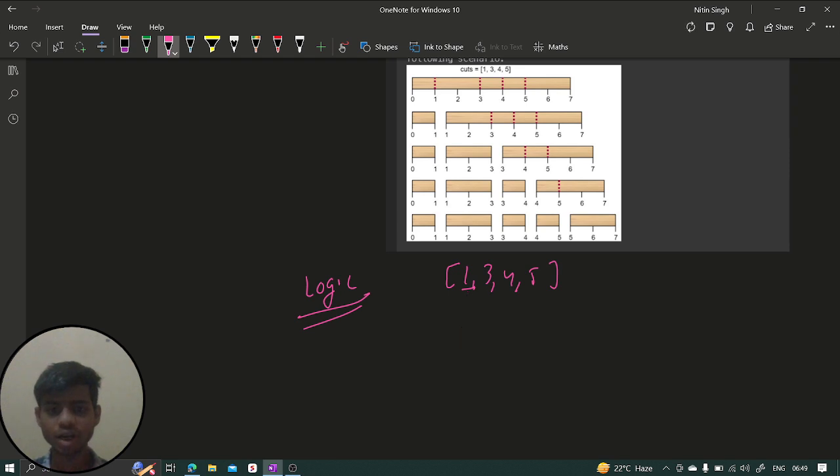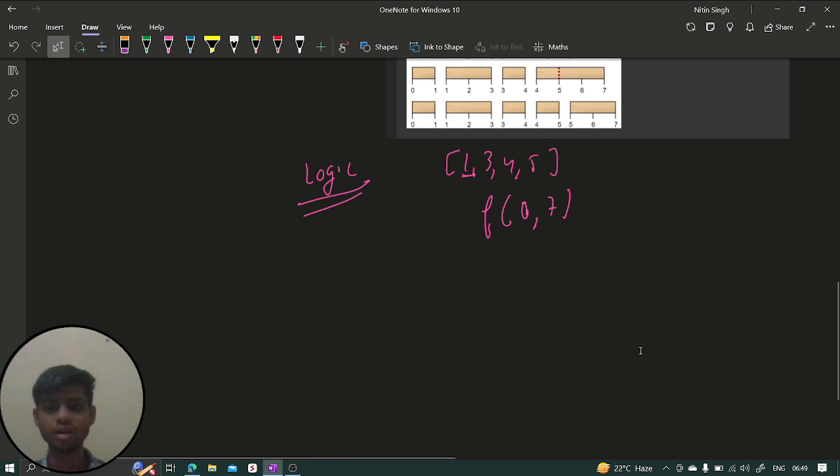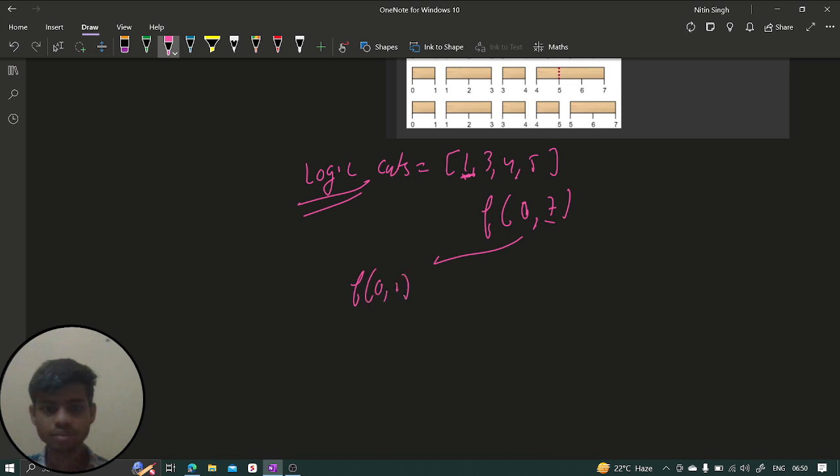We can say cut the part from 1 first of all, or we can make a recursion, right? So I can say I'm at 0 index and the total length is nothing but my 7. So we are having a 0 index and we are at 7 index. Total length of the stick is 7. Now if I perform a cut at the first position, this is the cuts array, I hope you know this. If I perform this cut at the first position, my stick is going to divide into two parts, 0 to 1 and 1 to 7. So this was the case, right?